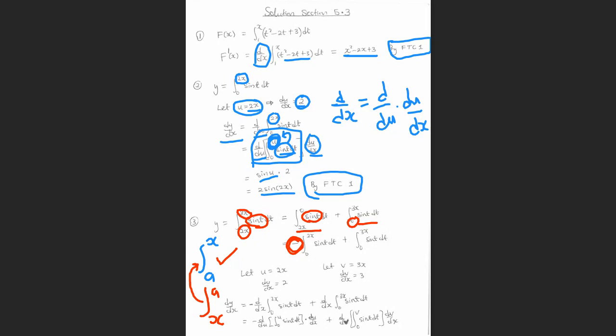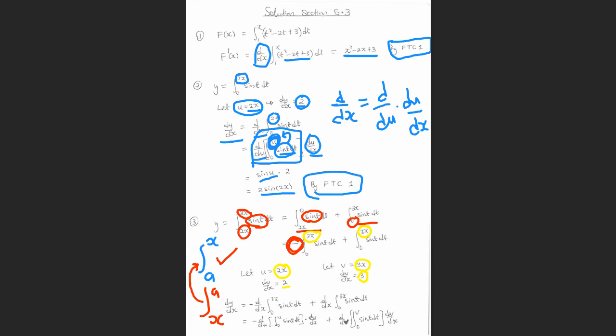All right. Now notice it again. This is not in standard form. I'm going to highlight that. Why? Because we want the integral from a to x, but here we have 2x and 3x. So what comes to mind? Chain rule. Very important, chain rule. Once you see it's different from x, you think about chain rule. For chain rule, you can make some substitutions. So let u be 2x, du dx is just 2. Let another variable v be 3x, dv dx is equal to 3.